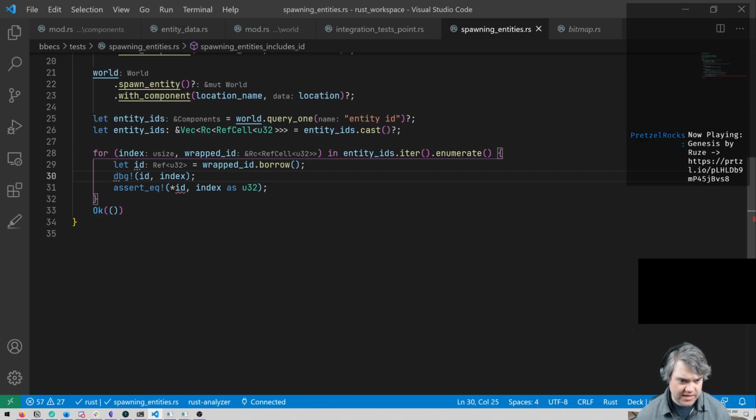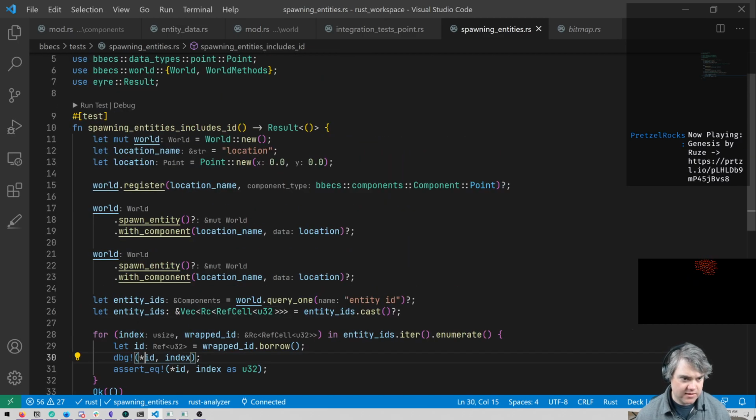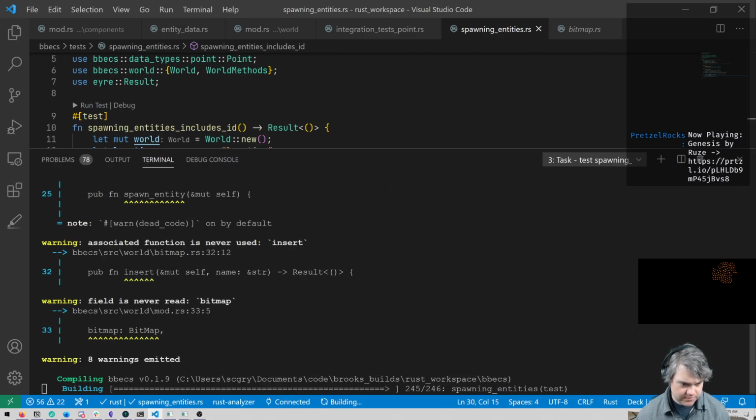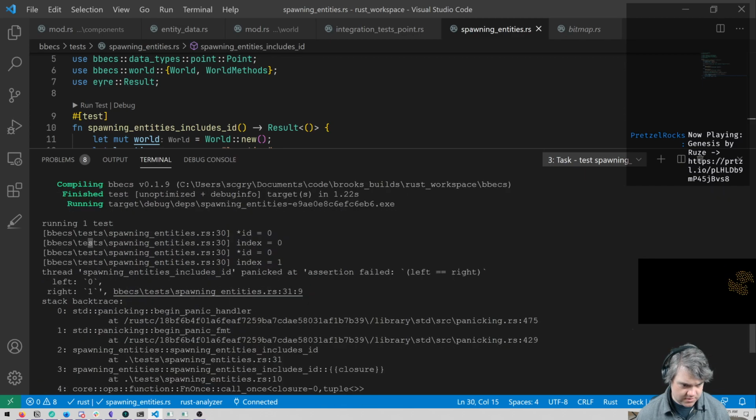If I run that, let's do a reference to that. Or I could just dereference that, it'll copy out. Okay, there we go. If I run you. So ID is 0, index is 0, ID is 0, index is 1.